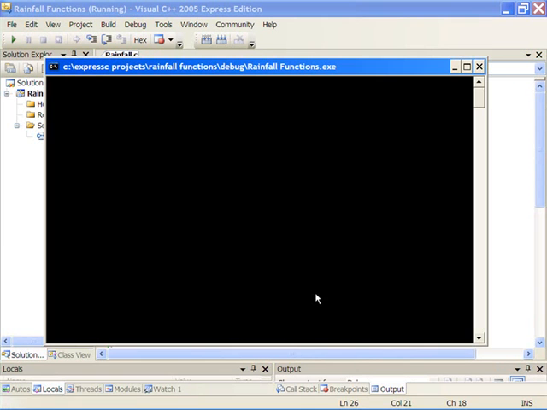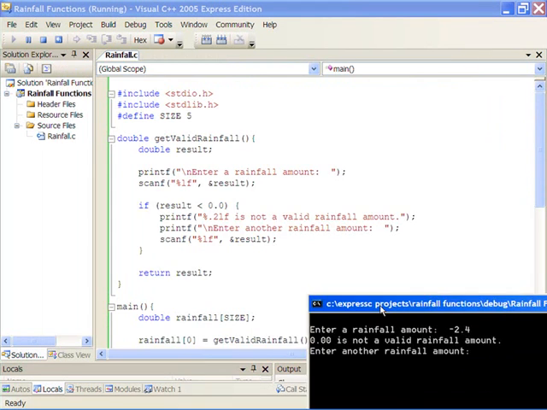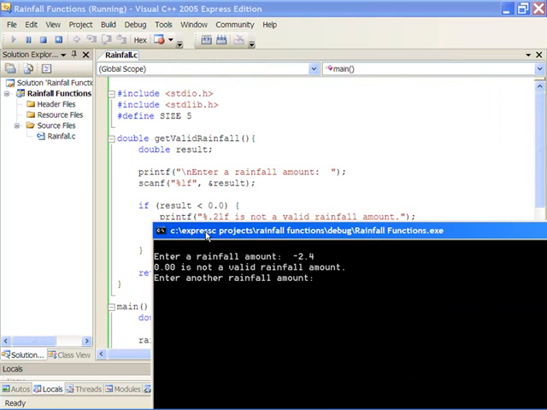So let's run this, F5, enter a rainfall amount. Suppose we enter one that isn't good, negative 2.4. Oh, 0.0 is not a valid rainfall amount. Enter another rainfall amount. And there's a bug on that output statement. We didn't include the variable.